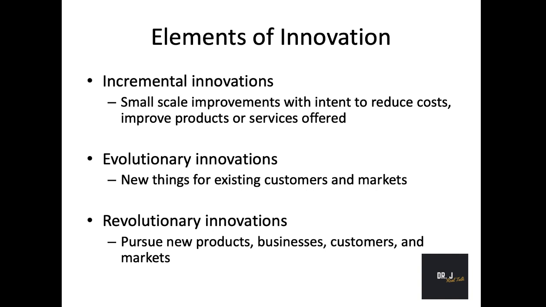So, let's look at the three elements of innovation. We have incremental innovation, which is small scale improvements with intent to reduce costs and improve products and services offered. Evolutionary innovations, which are new things for existing customers and markets, and revolutionary innovations, which pursue new products, businesses, customers, and markets, right? So for startups, incremental innovation is something that you would probably look at, right?